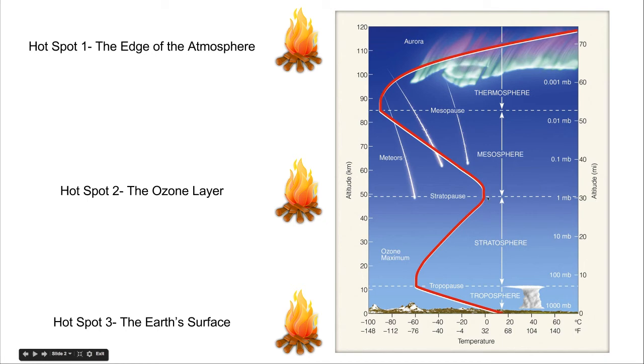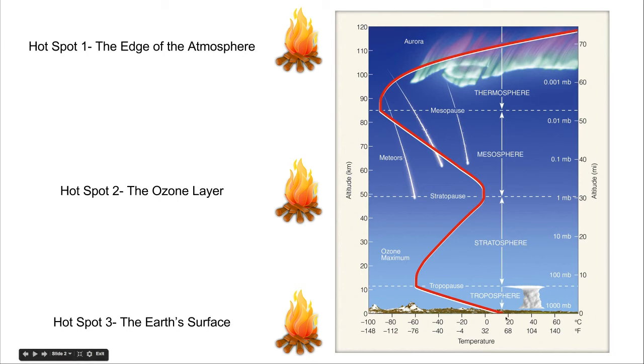You'll notice this is the entire stratosphere. This whole area where it is warming is the stratosphere. As we move away from our ozone layer, it gets cooler and cooler till eventually we reach a point where it starts warming again. That is the cutoff for our mesosphere. And the mesosphere transitions into the thermosphere, where the temperatures start to increase again as we move towards our other hotspot, which is the edge of our planet.